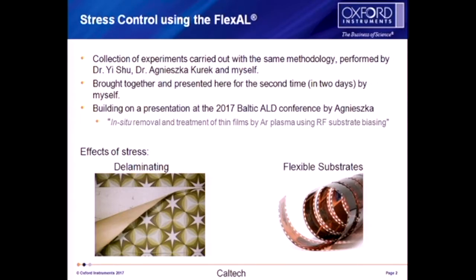Primarily we're looking at stress in relation to increasing RF bias, but I also report on the RI and the growth rate. Stress in thin films can be important for a whole range of applications. Here are two prominent examples: delamination and flexible substrates can be affected by it. Due to the thinness of ALD films, stress is a relatively unexplored characteristic, even though amorphous thermal aluminium oxide has long been known to have relatively high stress levels.